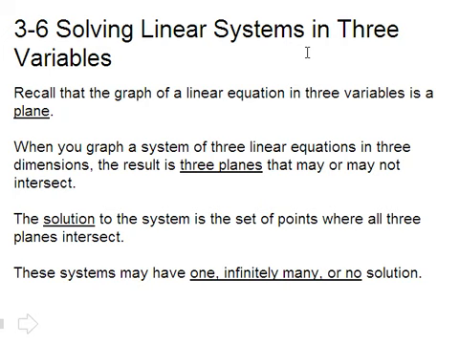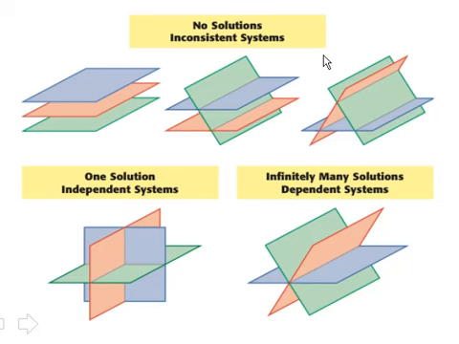Now graphically, this would be a little bit difficult. Let's take a look here at what that would look like. There are really 3 different cases when you have 3 planes that are trying to intersect. You could have no solution, where you have 3 parallel planes. A picture like this, notice that there's some intersection, but not all 3 of them are intersecting together in any of these pictures. You can have infinitely many solutions, and this is where 3 planes intersect, and they actually will intersect in a line. They'll create a line where they all meet.